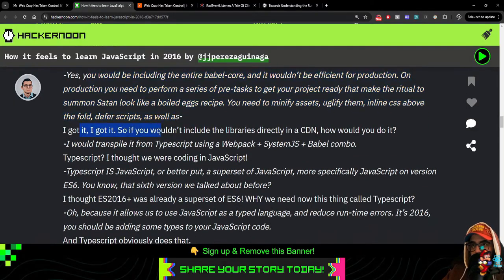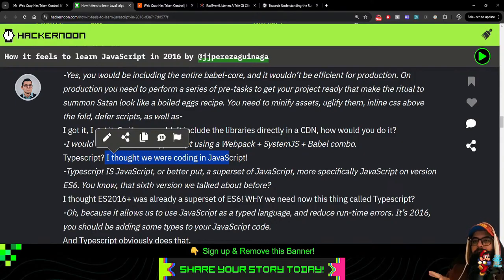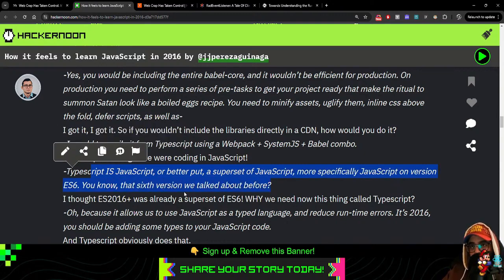So if you wouldn't include the libraries directly in a CDN, how would you do it? I would transpile it from TypeScript using a Webpack plus System.js plus Babel combo. TypeScript. I thought we were coding in JavaScript. TypeScript is JavaScript, bro. Or better put, a superset of JavaScript. More specifically, JavaScript on version ES6. You know, the 6th version we talked about before.